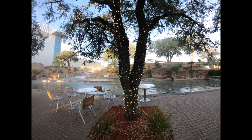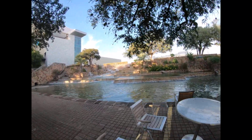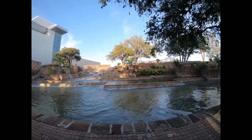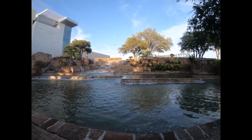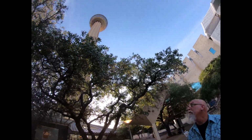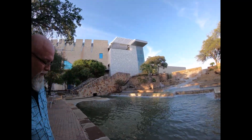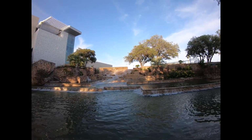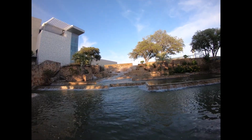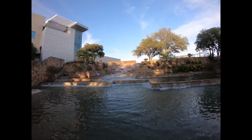Guys, this is literally absolutely gorgeous. We are here at the Tower of Americas. Daniel and I just made it to the top and back down, learned some history. It's amazing. I can't tell you enough how cool it was. It's way up there. But now, look at this. How beautiful is this? Yeah, my backyard is right up there. Yeah, yeah. We're right by my infinity pool.